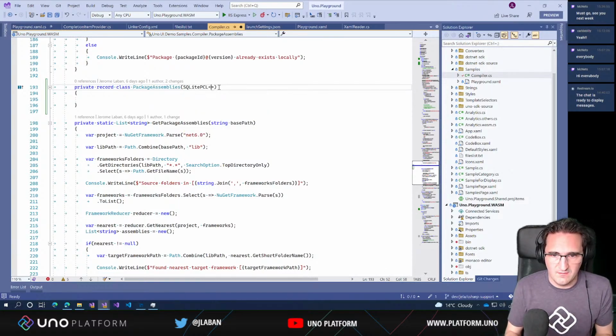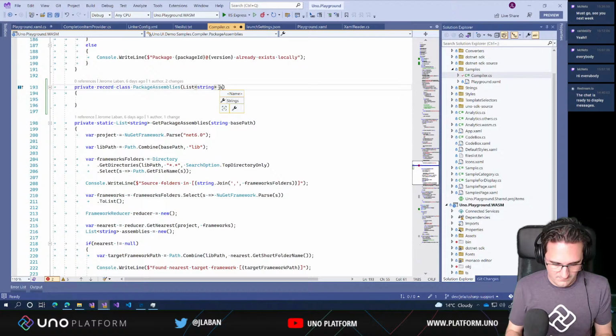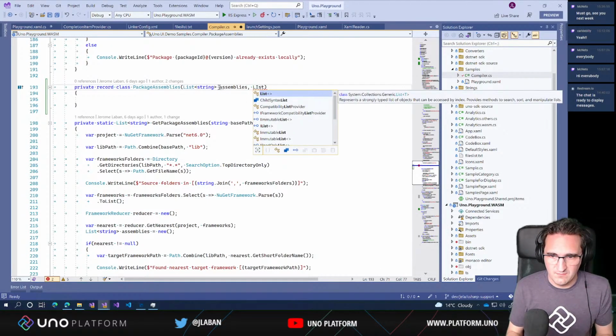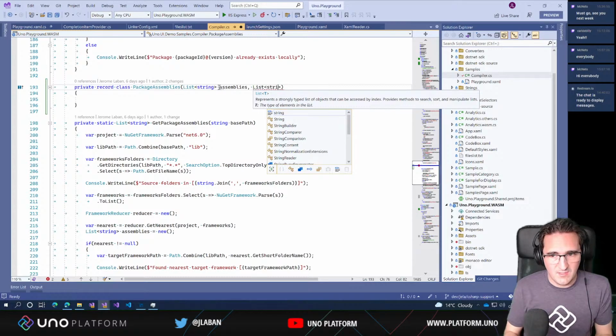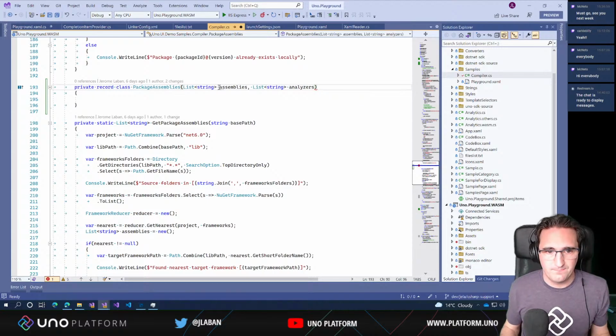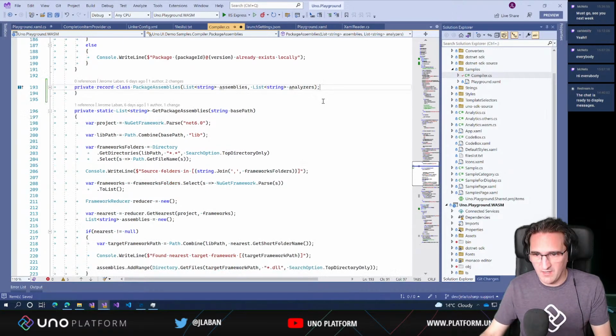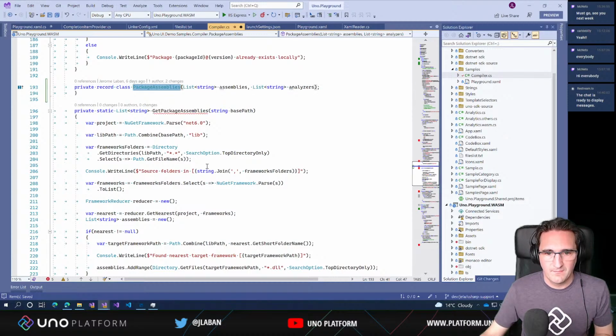So we had a list of assemblies, and then we have a list of strings again, but this time it's going to be analyzers. And that should be enough. So assemblies and analyzers.